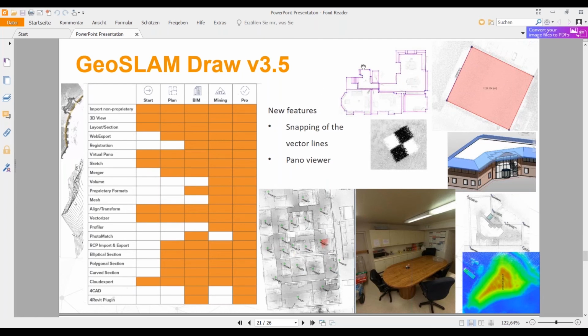And then we will talk a little bit about other functionalities which we have improved, like the vectorization, the view direction of panoramas. So if you are using ZEB Pano, you're able to see in which direction you're currently looking in the panorama in layouts, and how these look. I will do that with the Faro scan data, because there you have panoramas in the terrestrial scans, just to give you an overview of how this will look when the version is out.